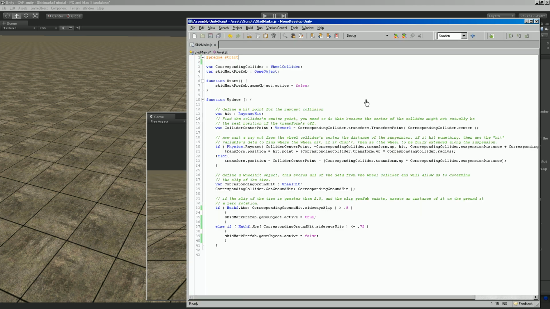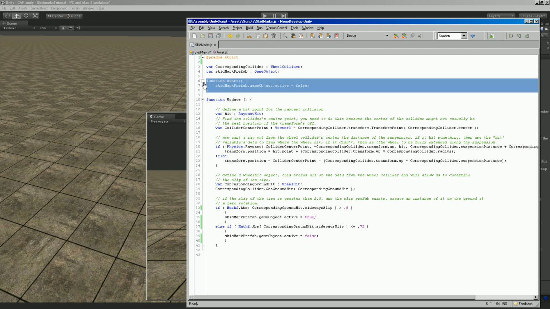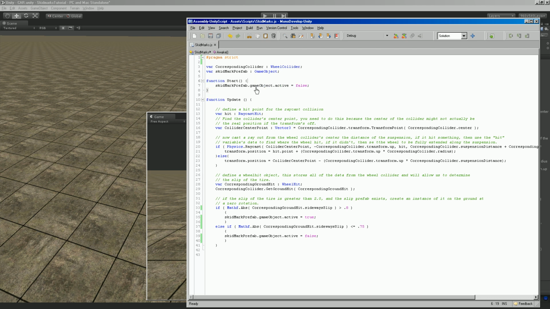So basically, you saw the slot in there to plug in the wheel collider, and that's what this is: the corresponding collider on the art wheel. It wants the same collider for the art wheel as the actual physics wheel. Then the object that we want to plug in for our Skidmark prefab, which is just the trail renderer object with the material on it. In function Start, when the scene first starts up and we hit play, we want to set that game object active to false. So we're saying it's not on. We're not seeing any skid marks.